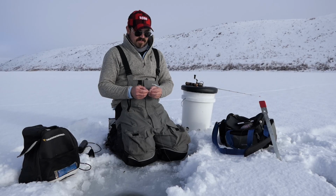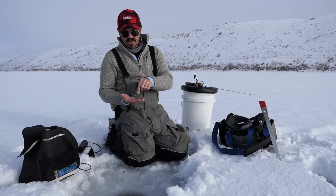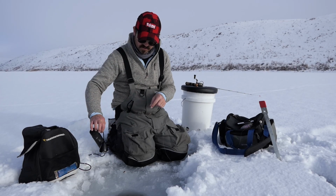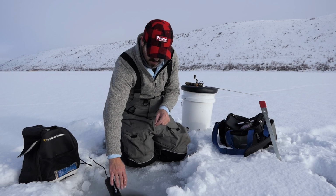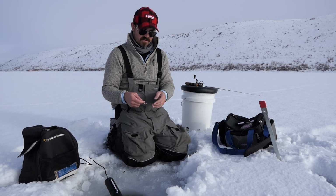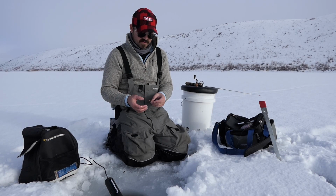But I really like tungsten jigs because of their higher density, so higher weight for smaller size, so you can get down and fish at the depth that you want to faster. I also think you get a more responsive action in the jig when you're moving the rod tip up and down. It's also non-toxic, so that's what's really nice about tungsten.